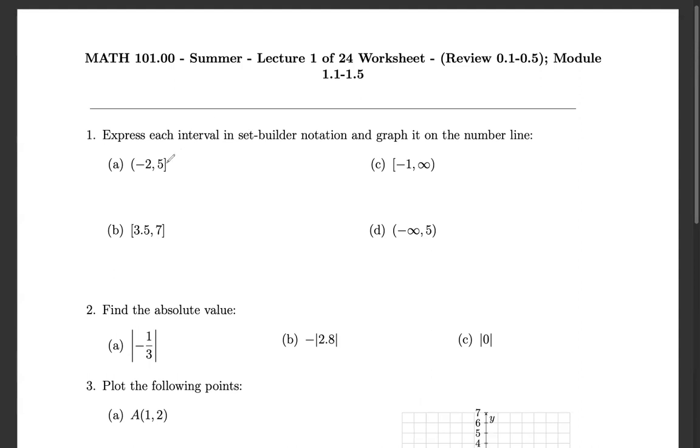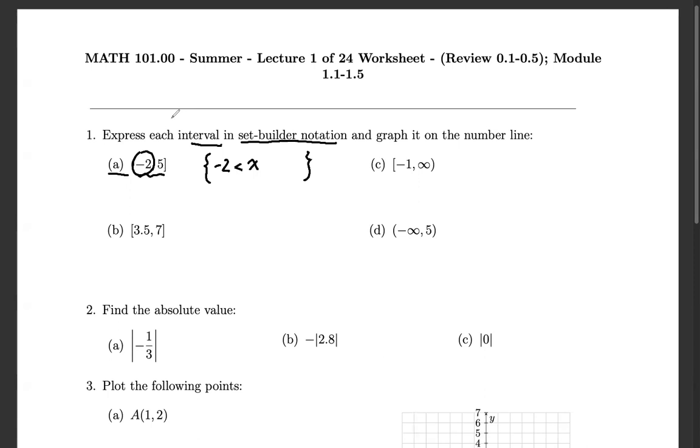Okay. So each one in interval notation and in set builder notation. So I have two sets. So this now is in interval notation. The corresponding set builder notation is this. So we use braces, and we have a variable x sits in the middle. And on the left-hand side, x greater than -2. And the right-hand side 5 has a bracket.